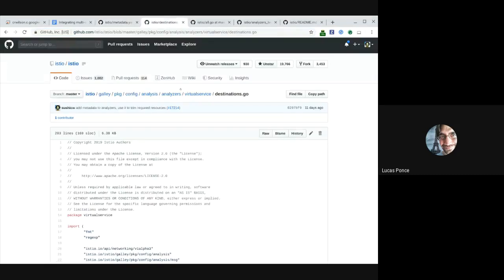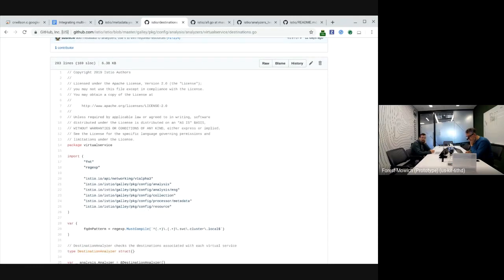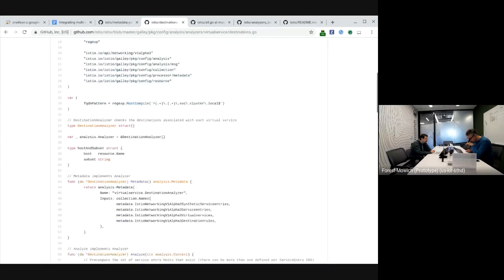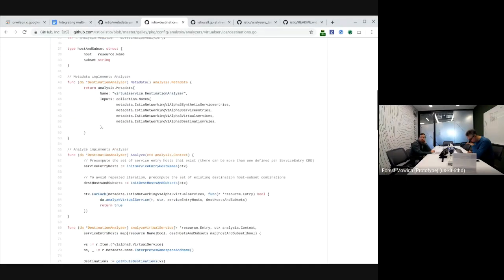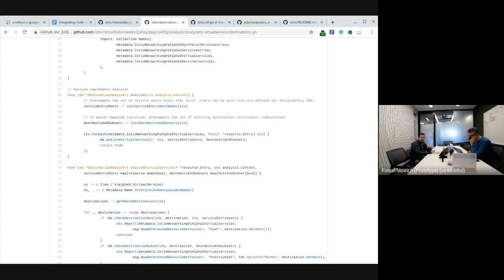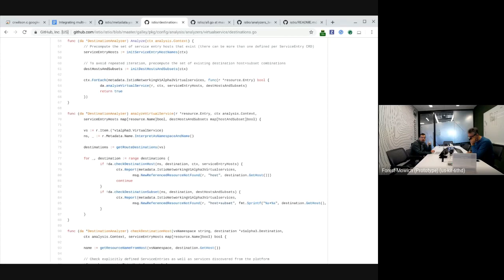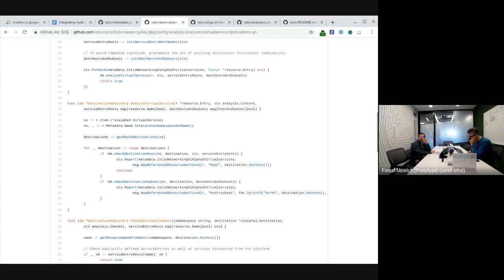As you said, that could be a phase 2 or a next step. Yes, and I actually started with the Kiali version of this analyzer to get me started. This analyzer is looking at the hosts in destination rules.